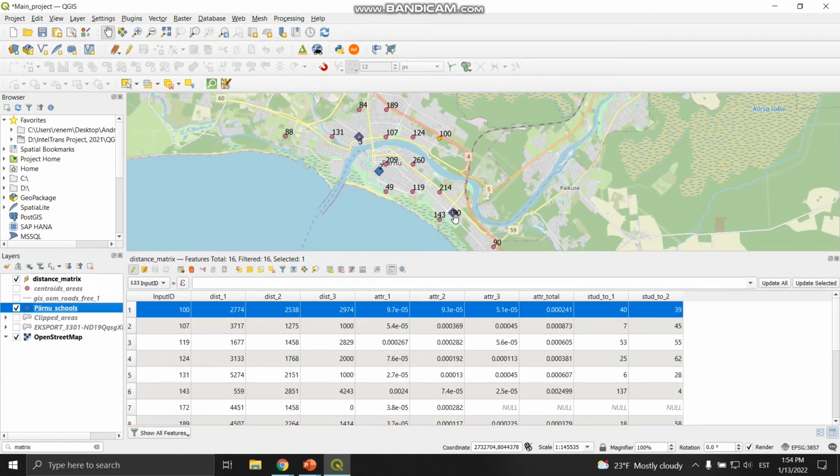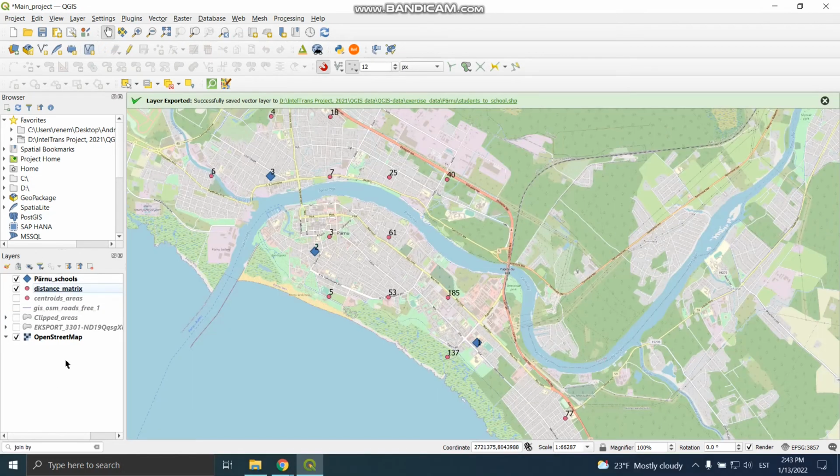Why? Because school number 1 is bigger and school number 2 is smaller, but school number 2 is near to school number 1, so it's not a very big difference. Try to make students to the third school by yourself, and I have already made it.